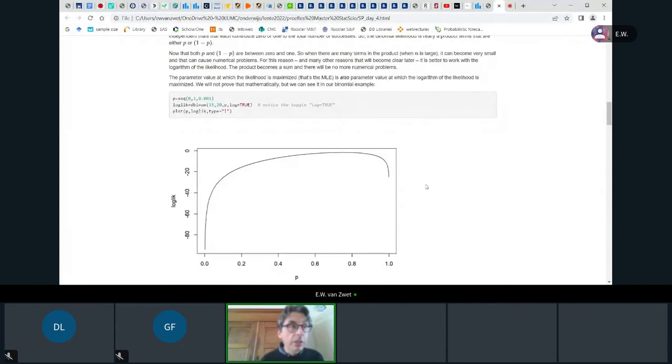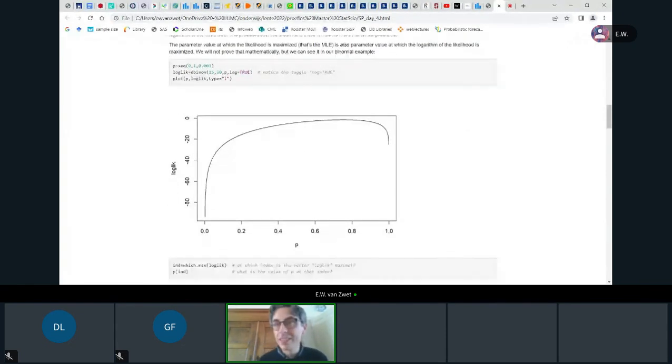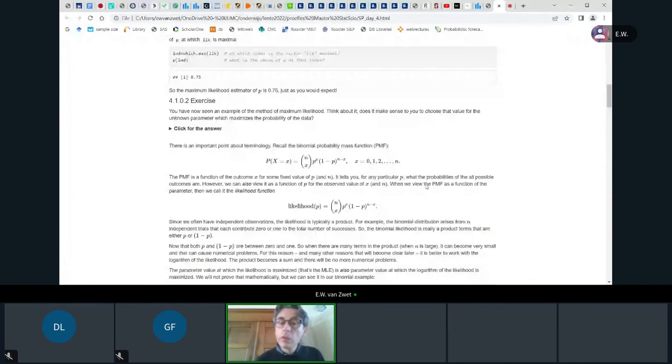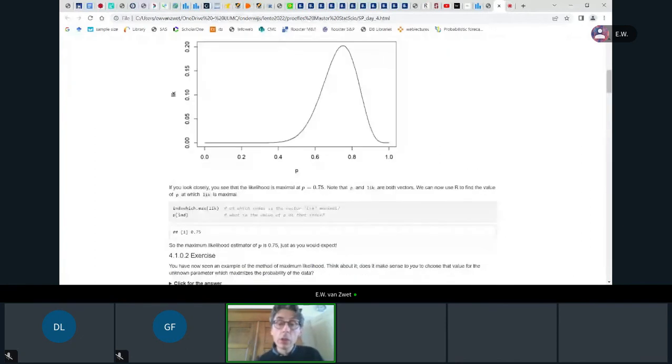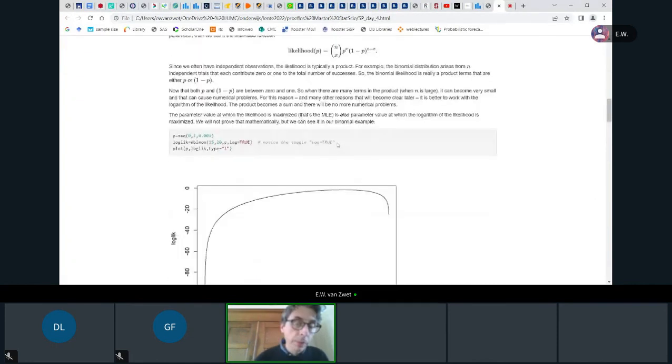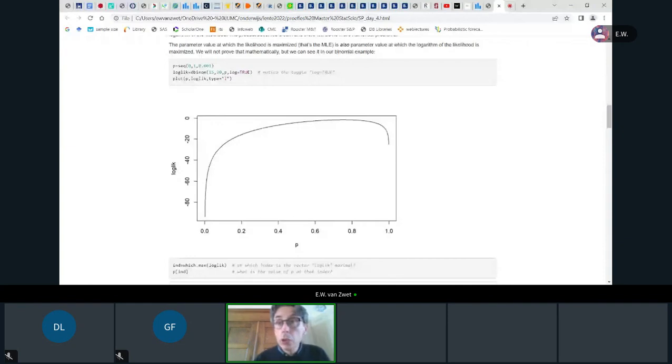And there is a super important, the most important theoretical thing in statistics, that logarithms of likelihood functions start to look like parabolas when the sample size increases. That's related to the central limit theorem. You may know about it in the sense that this probability function will converge to a bell curve. Everything ultimately becomes normally distributed, the normal bell curve. And if this becomes a bell curve, then the logarithm of a bell curve is a parabola. And that's a super important theoretical thing that is used a lot to do approximate calculations.